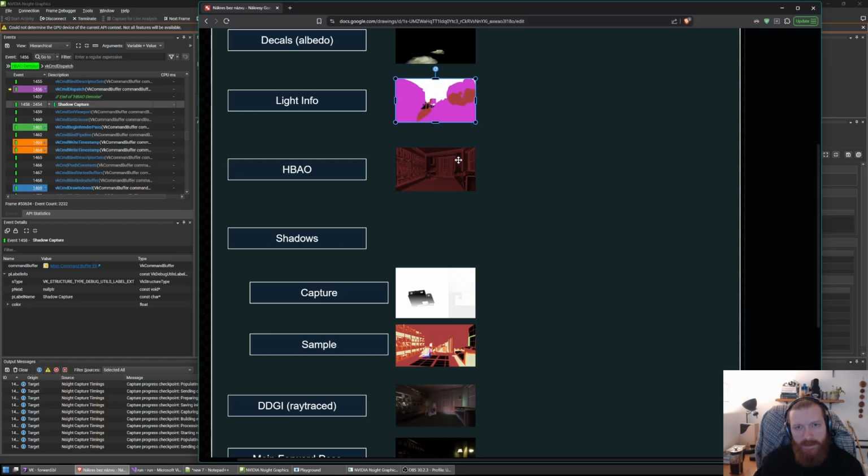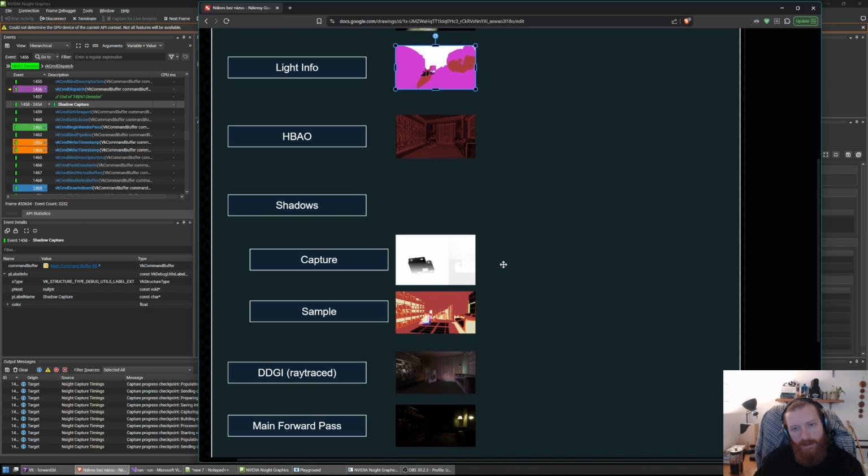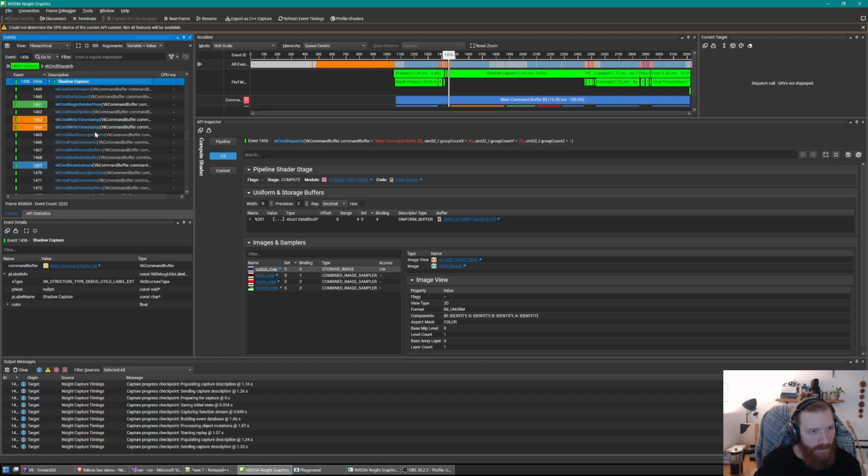So in this case it will probably be 3 or 4 lights for this frame. So I render the visible part for each light into a separate shadow map, and let me focus here. There will be quite a lot of dispatches or draw calls.